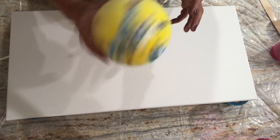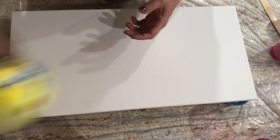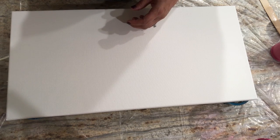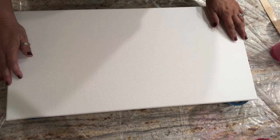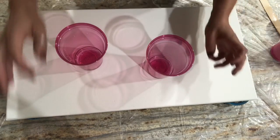Kind of, I mean, I've done the balloon things and the balloon smashes. If you look in my playlist, you'll find all my balloon pours. I haven't done one in a while, so I really like her work a lot. So I thought I would give it a go and put my own stamp on it. So with that said, colors will come up on the screen.